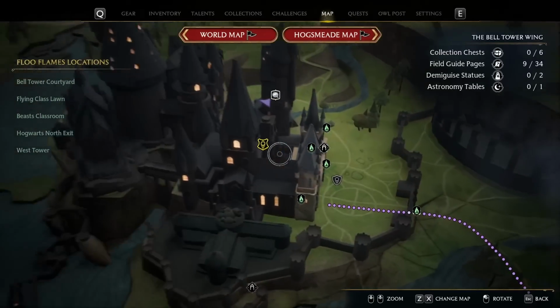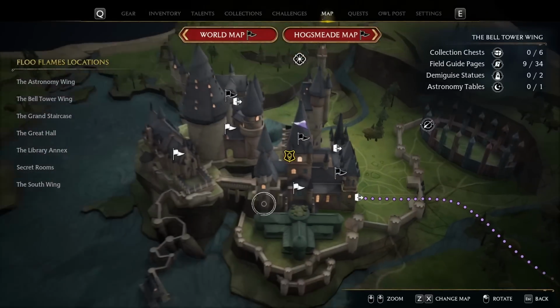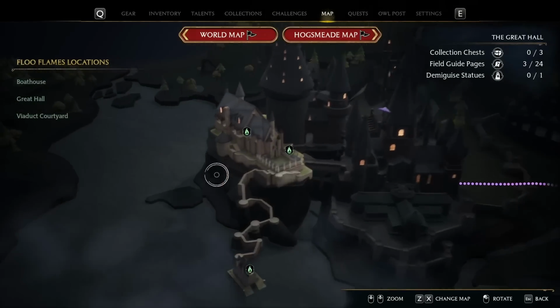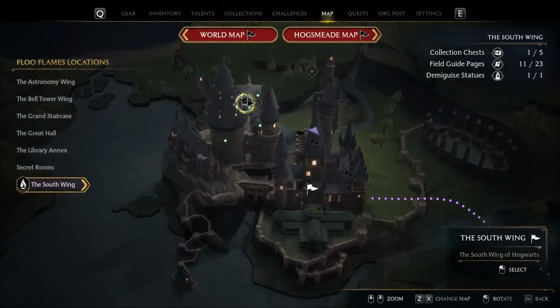The next tip is there are random quests that pop up all over the map depending on what stage you are in the game. But these quests aren't always super visible, and they don't show up in your quest tracker until you go talk to the person and get them.